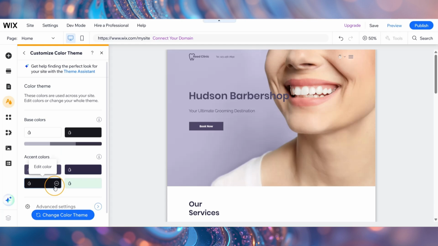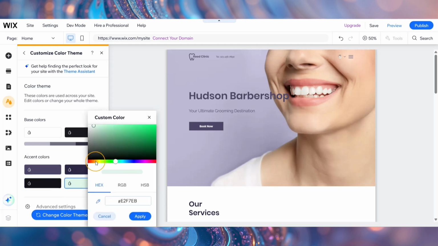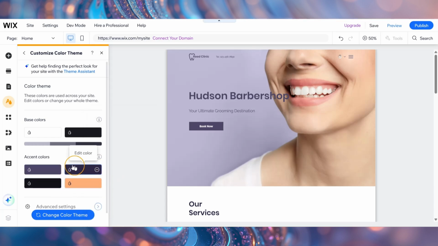You can also choose any color for your accent colors, just as long as it's according to your branding. And by the way, your accent colors will be used to highlight key elements such as buttons, links, etc. You can choose your colors by clicking on a color, for example, and you can use this color picker tool right over here, or you can input your brand colors hex code over here to make things easier. Then click on apply. So repeat the same process until you finish choosing your colors.